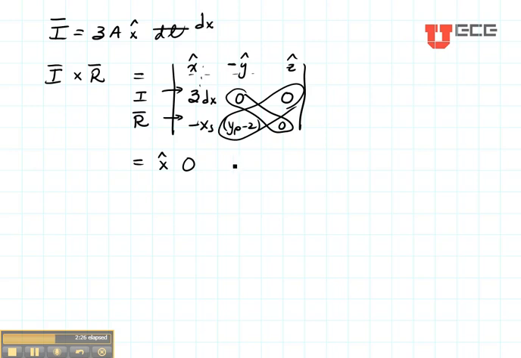Now let's do the Y component. I just put a minus Y here and I'm going to do the same thing. Cross out the column and the row that Y is in. So it's going to be 3dX times zero minus XS times zero. Put a negative sign on that. That whole thing is zero.